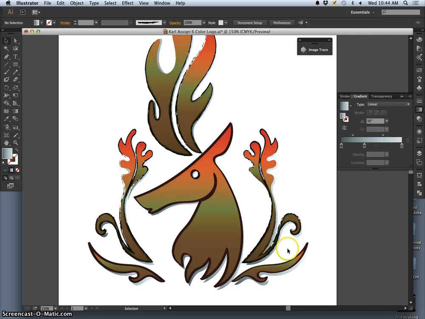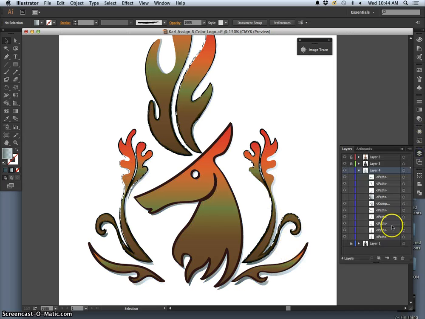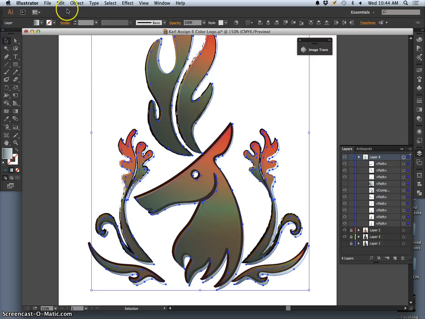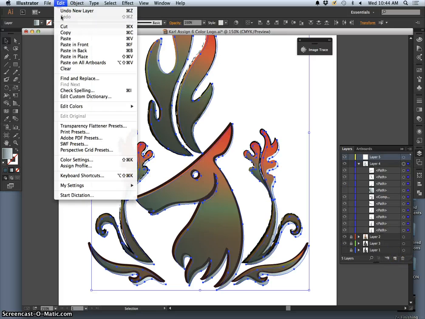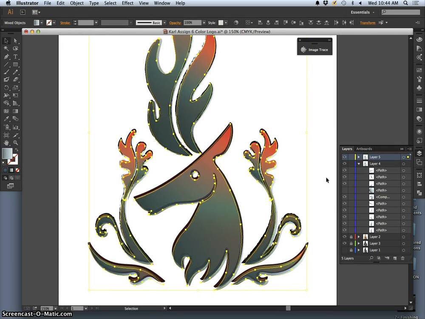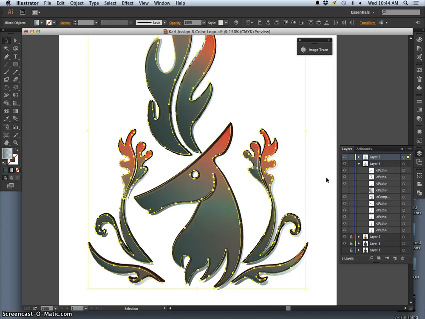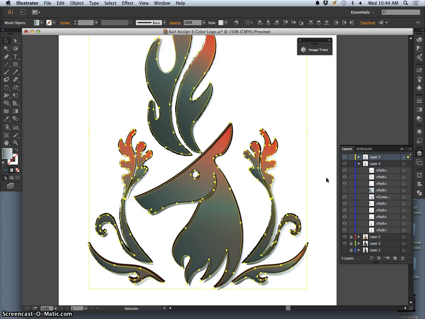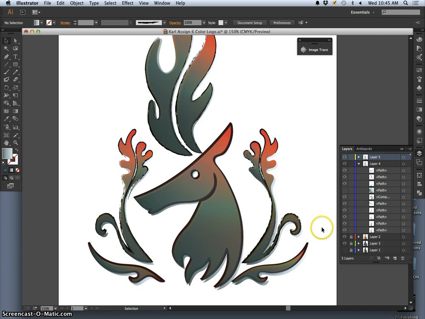But I think I like that angle better. And it's always an experimentation. I kind of liked how it looked over the top, so I might make a duplicate of all of this, copy it, new layer to keep it organized just for yourself, paste in place. And with that other layer, I might shift it going another way. So kind of tie everything together.